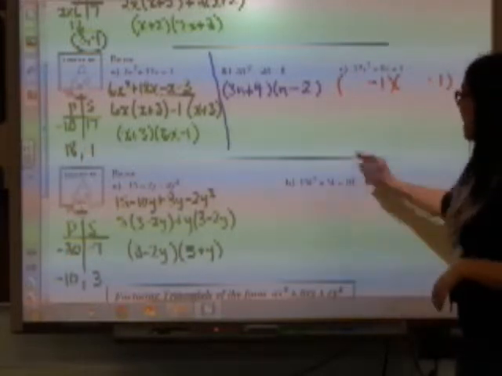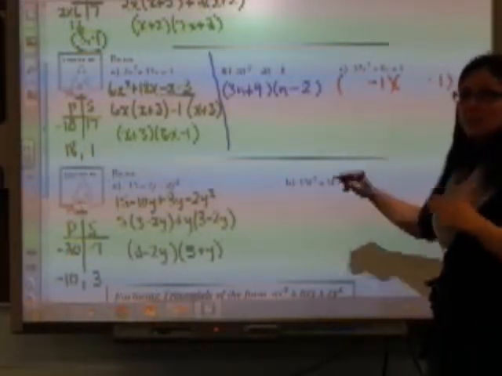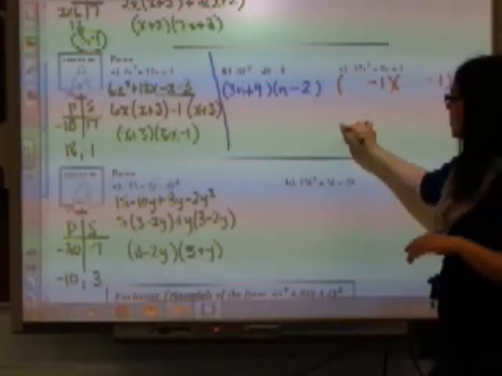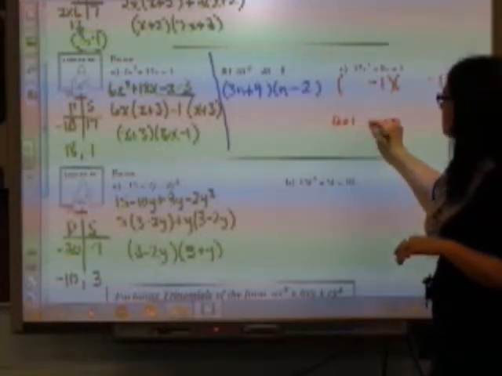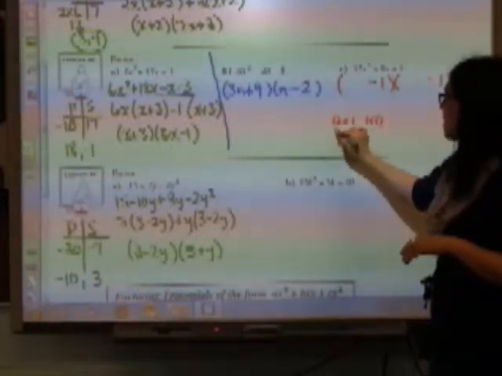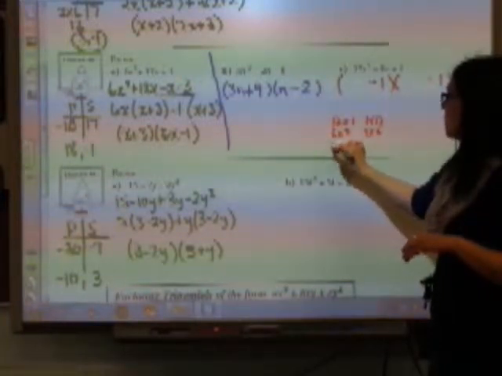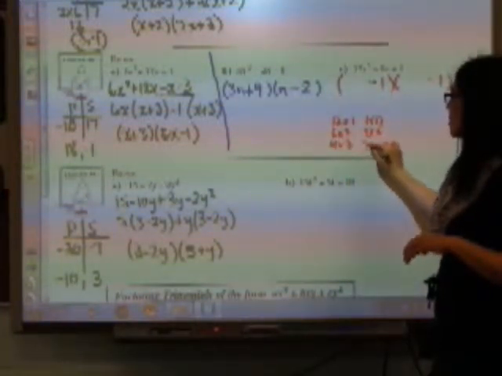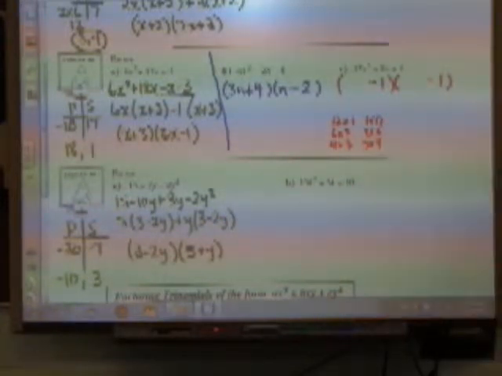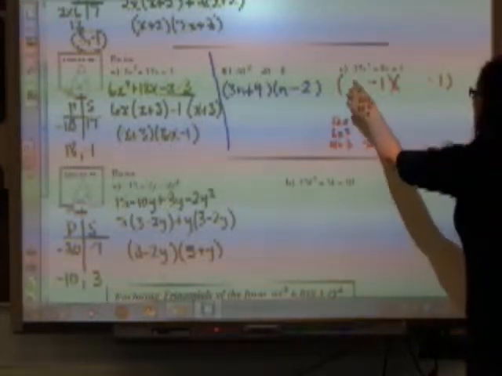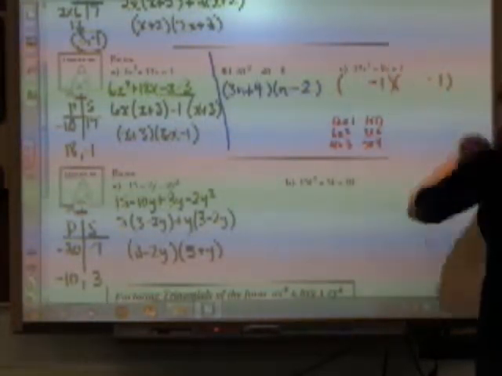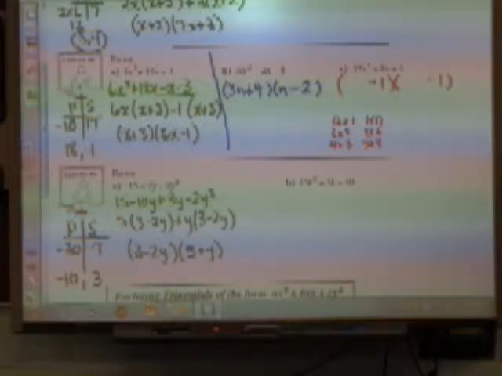So to get 12x, this is where it becomes a little bit more work because I've got 12 times 1, which could be 1 times 12. I've got 6 times 2, or 2 times 6. And I've got 4 times 3, or 3 times 4. And I need to put them into this equation in such a way that when I go the outside and the inside, I'm going to get a negative 8x.